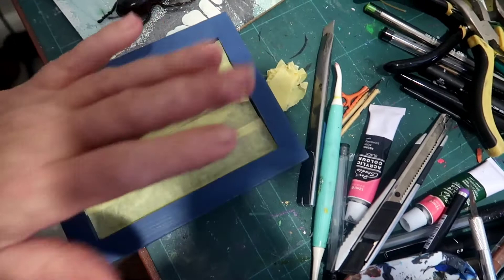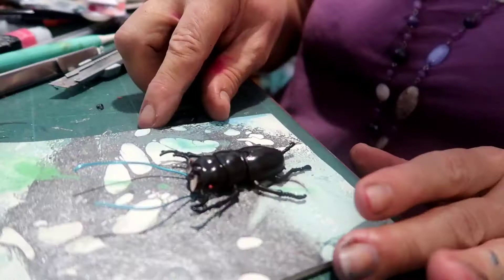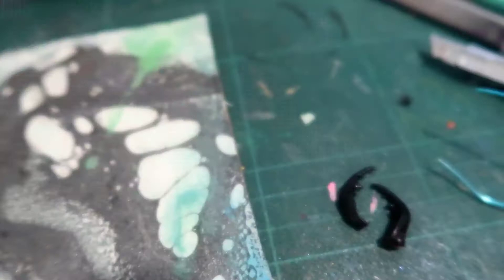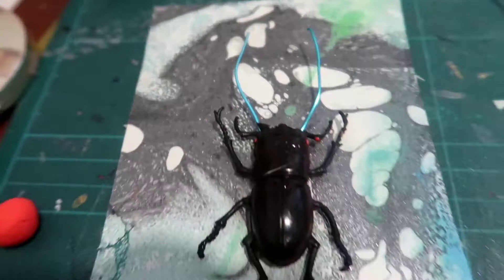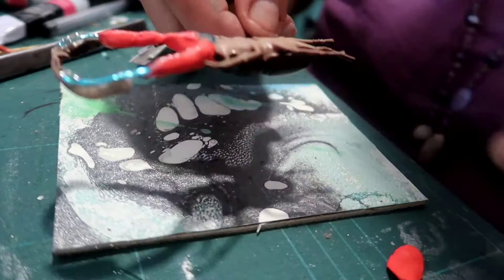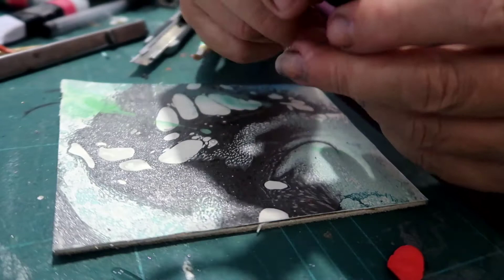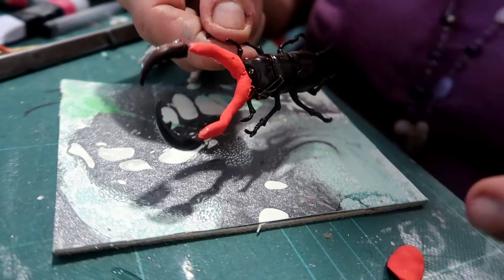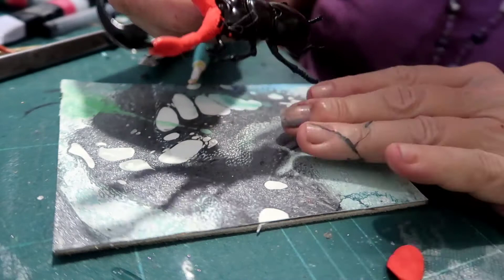So we have cut off his mandibles, we have hot glued craft wire onto him, and we're now going to build him up some incredible big chunky mandibles that will still fit onto the backing but make him so much hunkier — that's our next job. I put a good coating of hot glue all the way around the back to hold it in position, because I can twist the wire whichever shape I want once it's dry, but I need it to dry first. Unfortunately a lot of these it's a time when you're waiting and waiting, and I want to make sure this is out of the way because I don't want to get hot glue on it at this point.